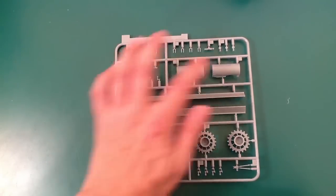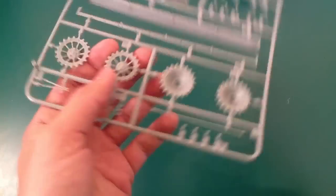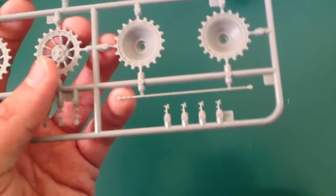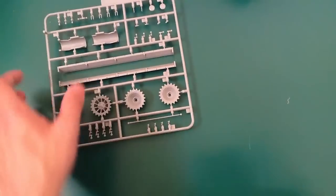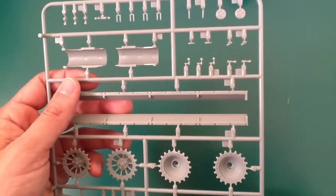And then you got this guy, also in every Tiger kit ever. Your exhaust covers, or whatever they call those, and your side fenders. Your sprockets, which are only lates. The newer kits are coming with separate hubs where you can sort of make different types of sprockets. But spare antenna tube, awful little clamps for cabling, which is what these are as well, I think. Some bolt cutters with the clamp on.